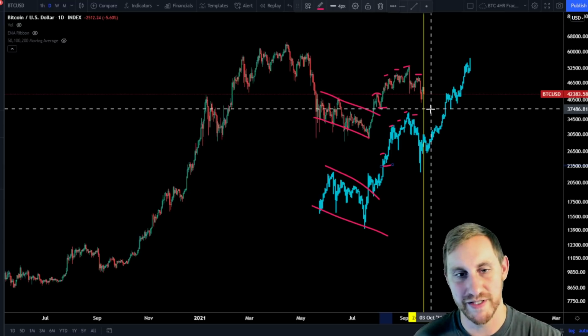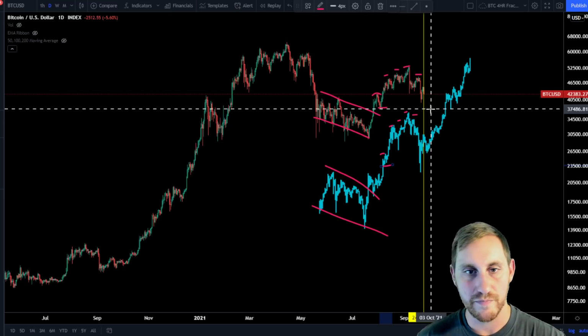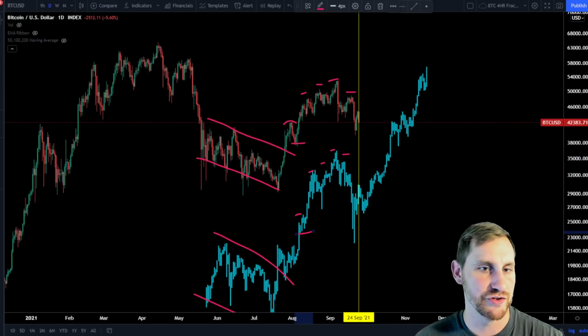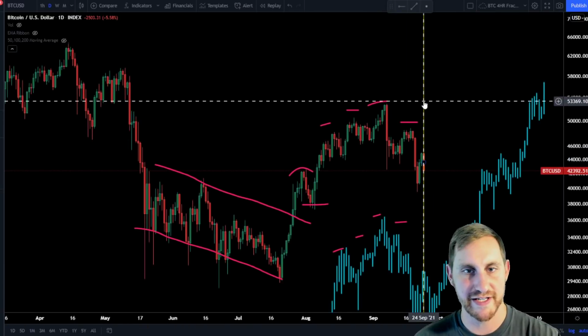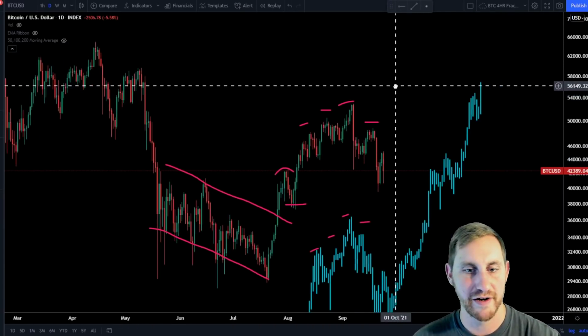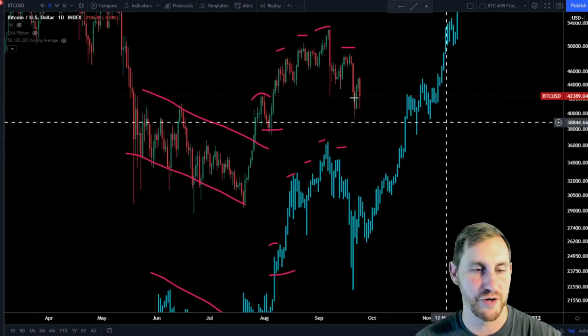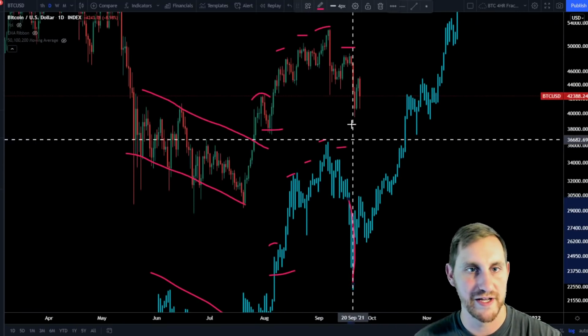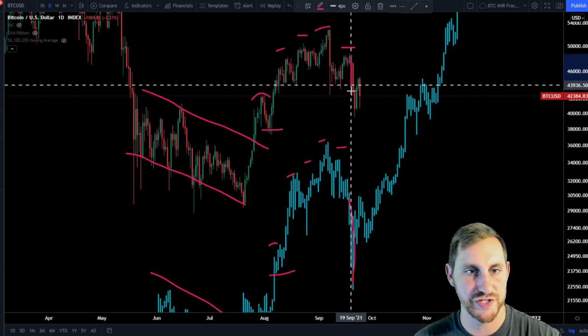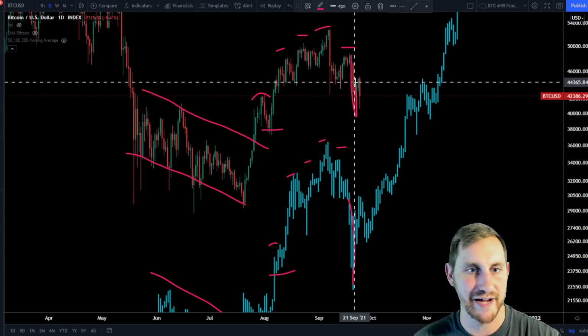But what I think is a little bit different about this time is if you actually look here, when you zoom in, you can see what we did. Let's get rid of this line here so you can see a little bit better. Just look what we did, guys, on this fractal. We had that big initial sell-off, right? And that's what I think this was. And then we came back up and made a higher low as of now.